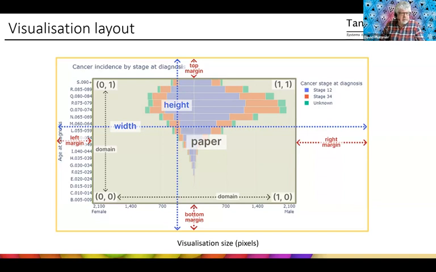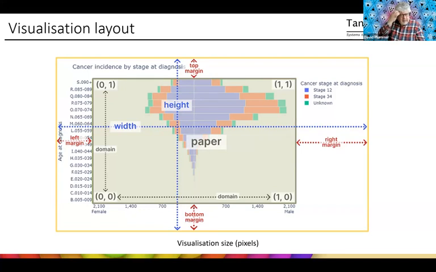But I'm not going to go too much into that. I just want to point out that there is a way of referencing things here, because we'll use that in a minute to place the background behind the title. We can also specify things like left and right margins, top and bottom margins. So when the visual is shown, the 800 by 600 in terms of the size of the visual will be the outer yellow box. Take away the top margin, bottom margins, and that will give you the size of the paper that you are plotting your chart on.